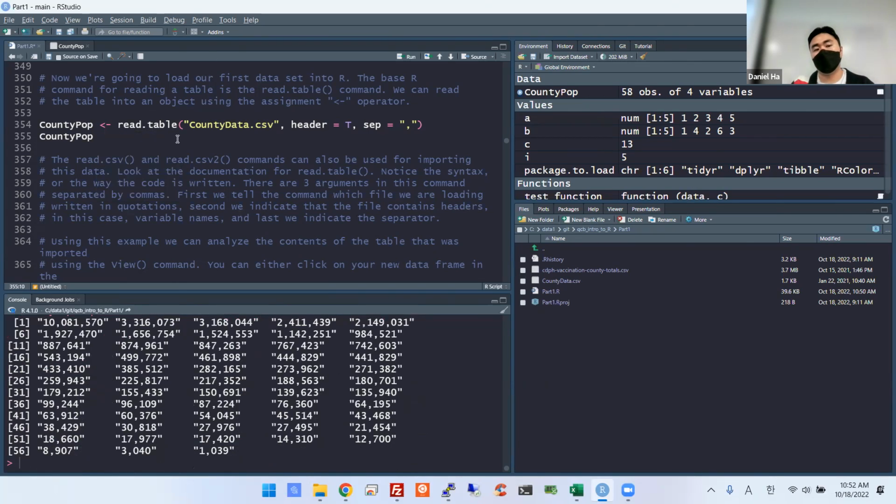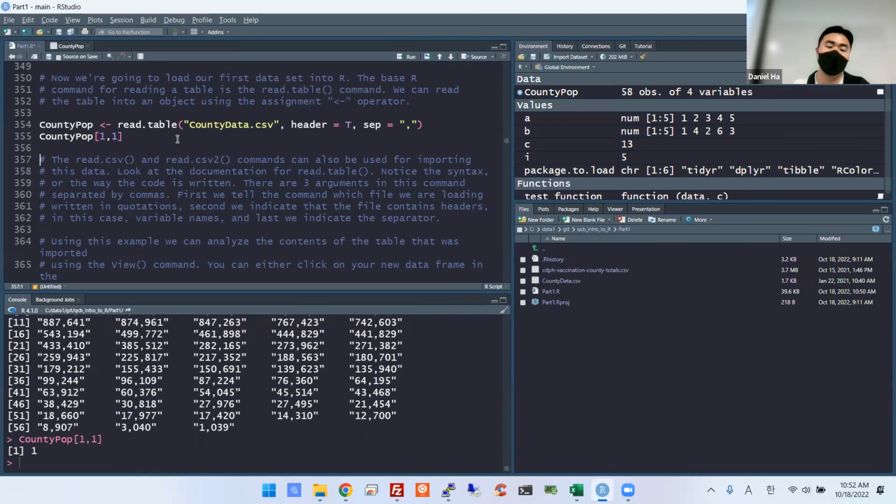Also, you can use indexes to access the data in the data frame. You can use this square bracket here. If you want to look at the very first element in the first column, you can write it down here. The one on the left is the row number, and the one on the right is the column number, right?